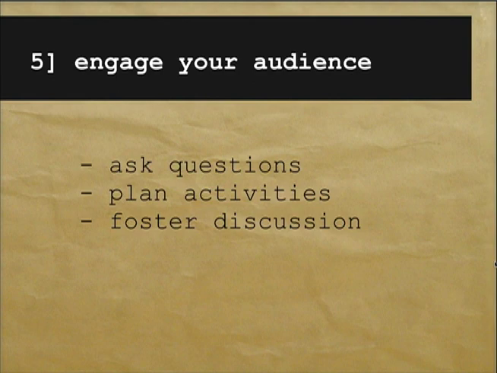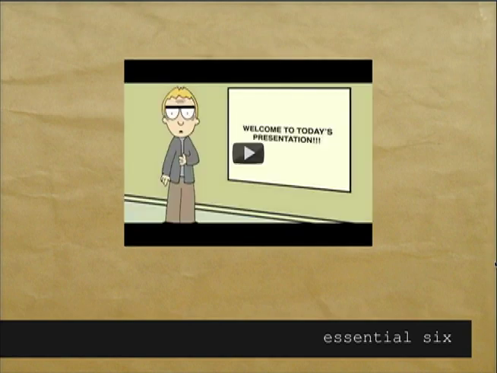And I'm sure somebody in the audience is going to have something good to say to help the learning, things you may not know, things that will help the students learn from each other. So that is very important to engage your audience. So our first essential, prepare and practice. The second, the simpler the better. Third, speak, don't read. Fourth, simplify visuals. Fifth is engage your audience.